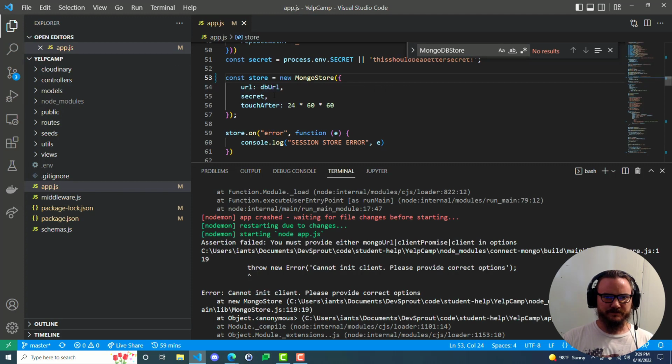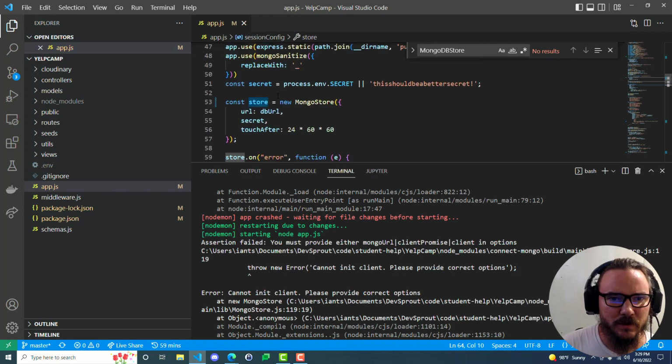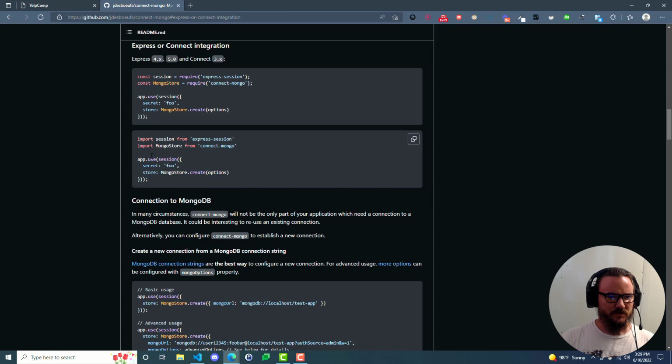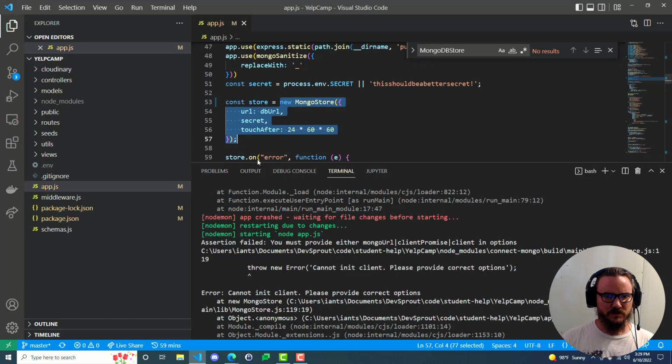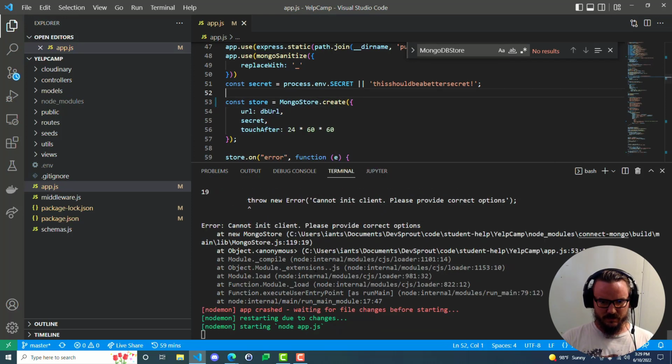In our case, when we pass it in, we're saying store is this store variable, and then we're pointing that to new MongoDB store. It's just not the same. So in their case, they're saying pass in this object with store pointing to MongoStore.create with some options. So what we want to do, instead of new, we want to do MongoStore.create and then save it like that.